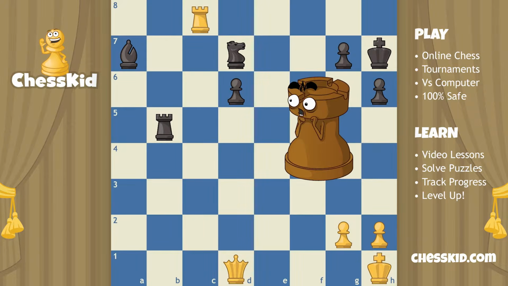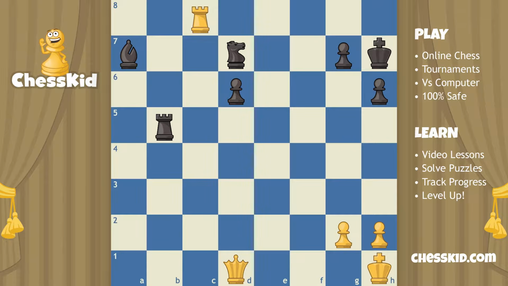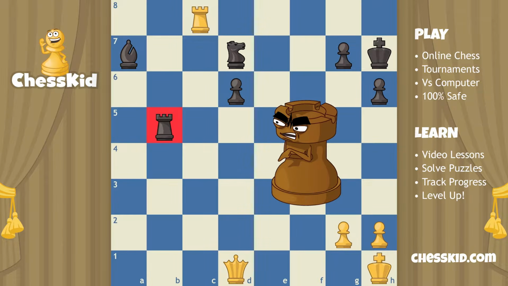And a little hint today, it's usually going to be a good idea to look for pieces that are not defended. For instance, this rook. What's guarding that rook? Well, nothing. It's not hanging yet, but it will be soon.